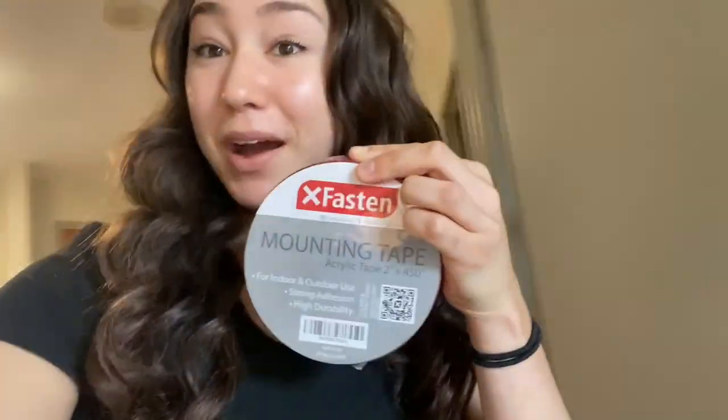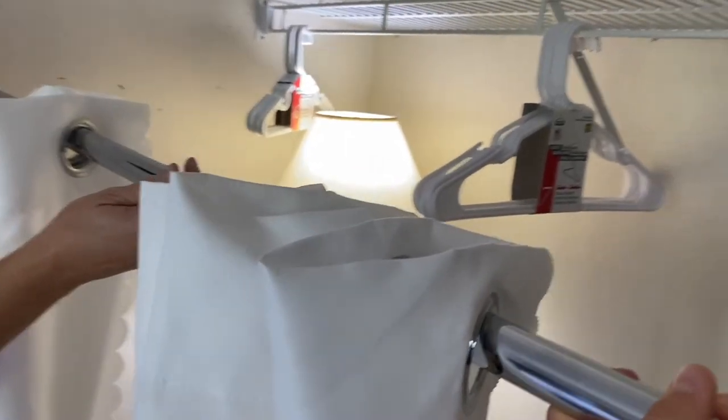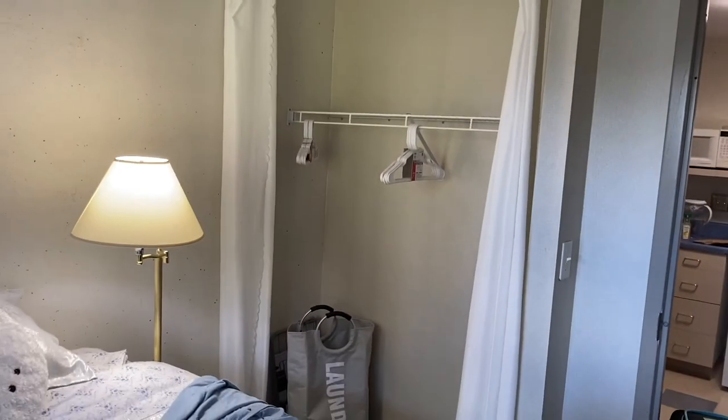This is called double-sided mounting tape. I've heard about 90U's walls being kind of like concrete, but I'm going to try this out and see how it works — it's extra sticky double-sided tape. We're also currently assembling a tension rod and going to add kind of a facade of doors. The shoe rack is being made, and that is what it looks like with the curtains up. Highly recommend.